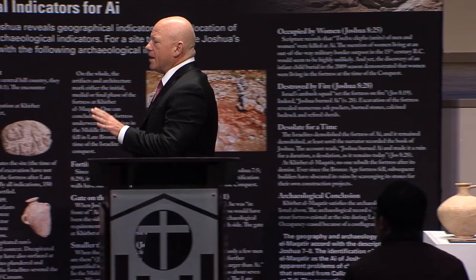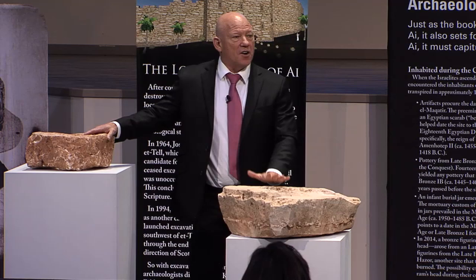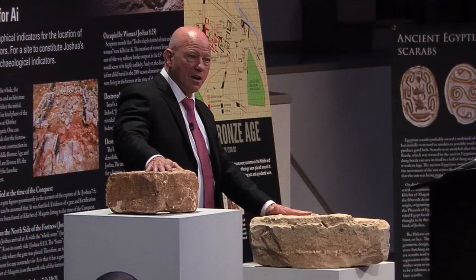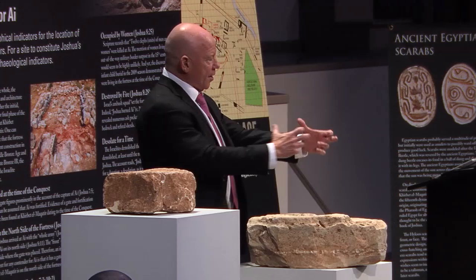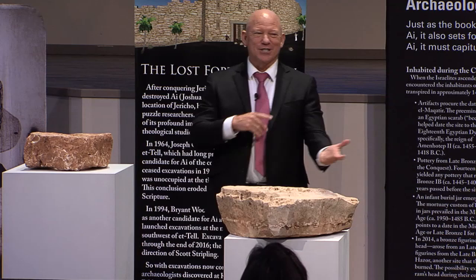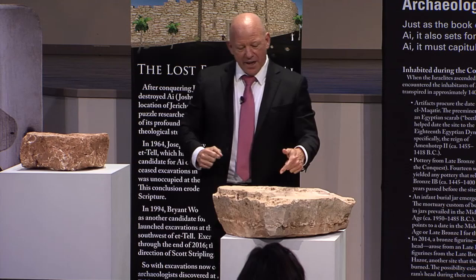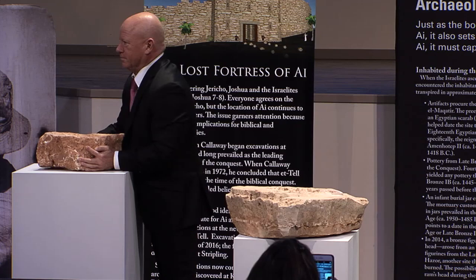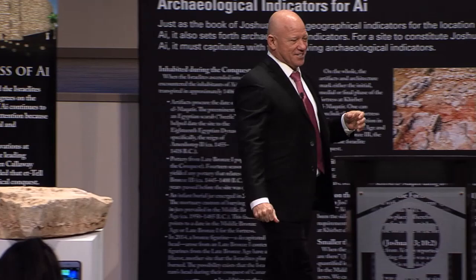And then these socket stones are really special because they come from the fortress of Ai, and the Bible talks about the gate of Ai. So we literally uncovered the gate, as you're going to see, and these were the first two socket stones from that gate. This is the lower one, this is the upper one, and a post would connect the two together. Remember in Proverbs it says that a lazy man pivots on his bed like a door pivots on its post? So in other words, he just rolls over, he won't get out of bed and go to work. That's the illustration. So the post is pivoting, and when it wears through, which occasionally happens, like this one, guess what they use them for when they wear through? This would be toilets, okay? So just necessity being the mother of invention and all.